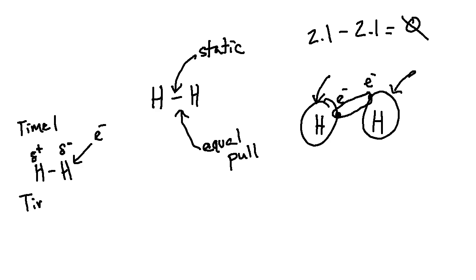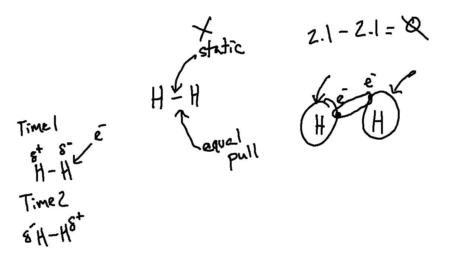And then at time 2, I take another random snapshot. I find that the electrons are now over here because they're constantly traveling. They're now over on the left hydrogen, and this one looks like this. So this is where we come to the idea of a temporary dipole, because we do not have static electrons and electrons are always in motion. They are being moved back and forth between the two hydrogens, sort of in this turbulent, chaotic environment.